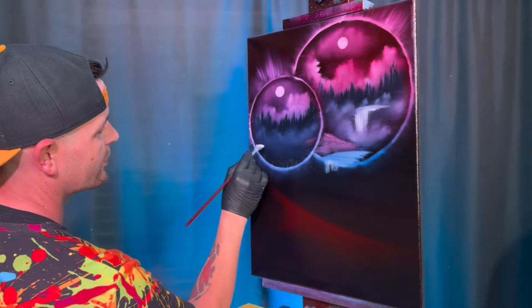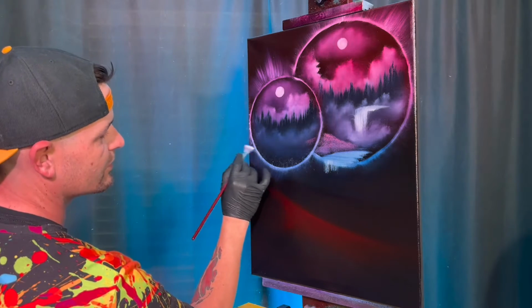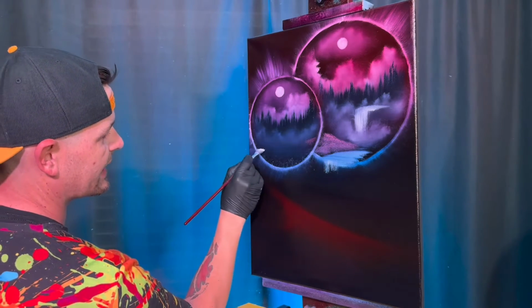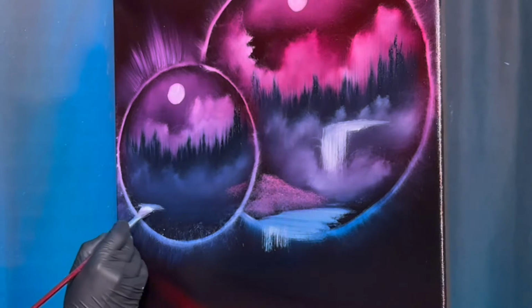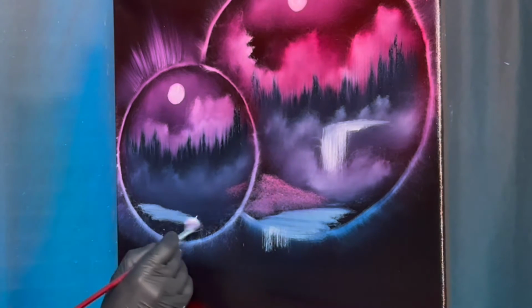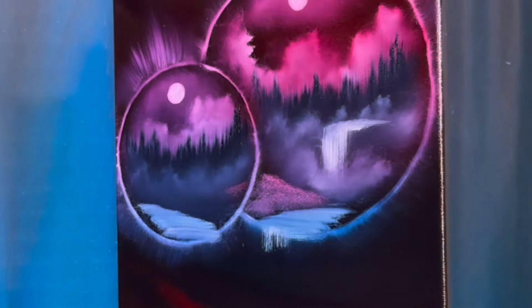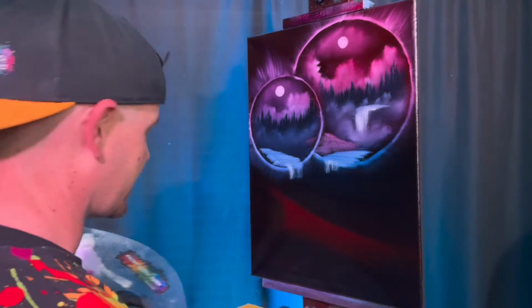Let's start from the corner back here. Very, very low to the thing. We're using a very small brush, only about 1.5 inches from the bottom of the circle. We start back here, and as we go side to side, we get wider and wider and wider till we come out to the edge of our portal. And we've got two rivers flowing from each side, and then this guy will fall down this way, but again, we'll get a bigger brush to do that.